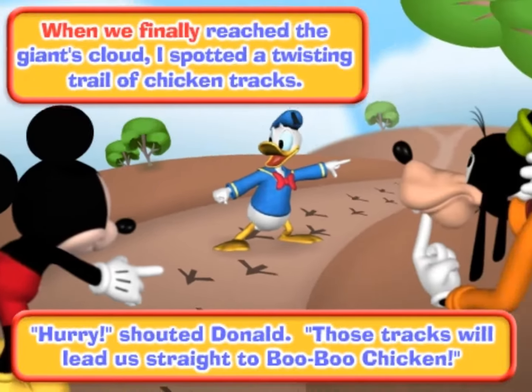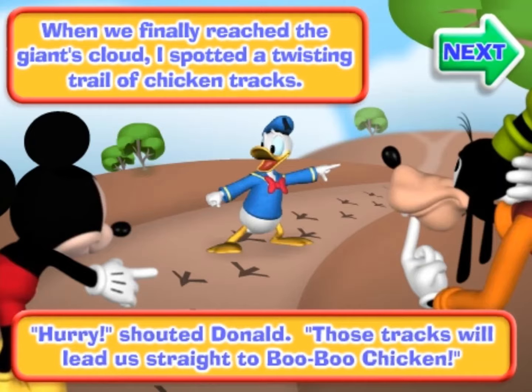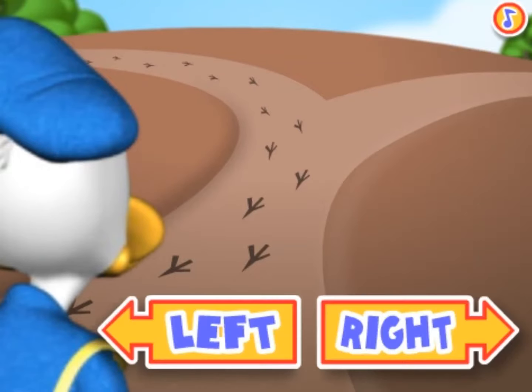When we finally reached the giant's cloud, I spotted a twisting trail of chicken tracks. Hurry, shouted Donald. Those tracks will lead us straight to Boo Boo Chicken. We'll need to make lots of turns to follow those tracks. Can you help give us directions? Let's get started. To follow the chicken tracks, should Donald, Goofy, and I turn left, or should we turn right?